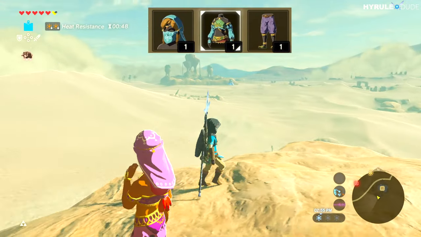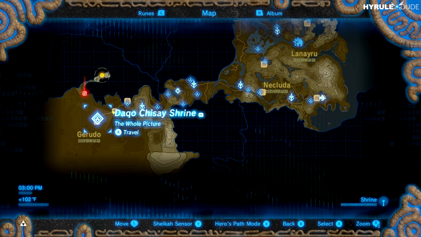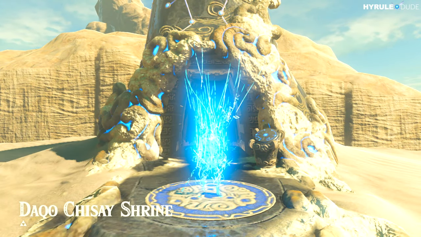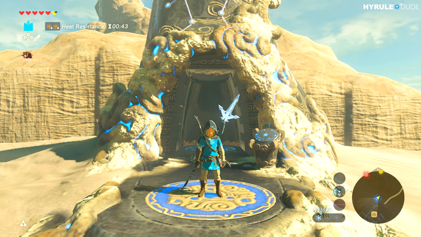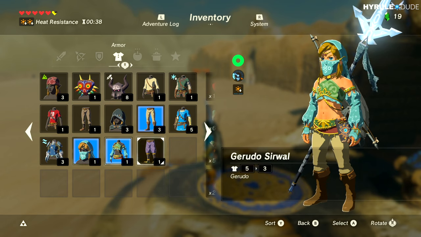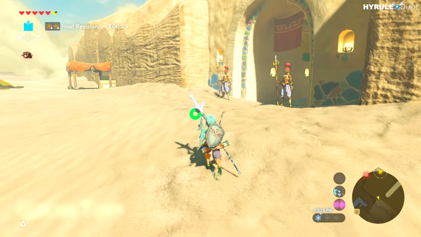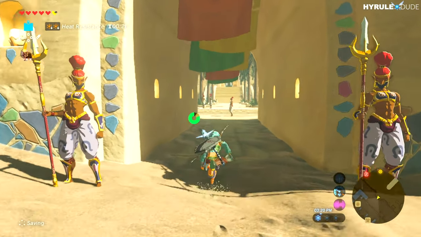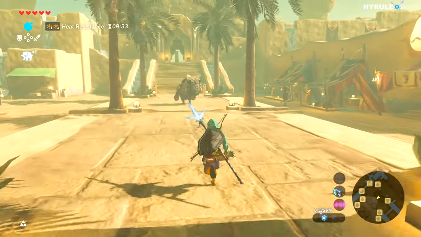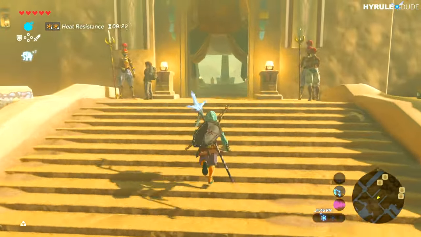All right, so once you've obtained the clothing, we're going to go ahead and transport back to the shrine at the outside of Gerudo Town, which will allow us to finally enter and speak to the princess. Let's put the clothes on and enter the town. As you can see, we've had no issues trying to gain entry. If you go straight down the center of town, it's going to lead right to the throne of the princess. And this is where we're going to run into a pretty cool cutscene.